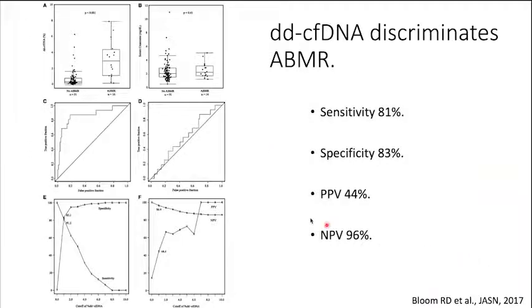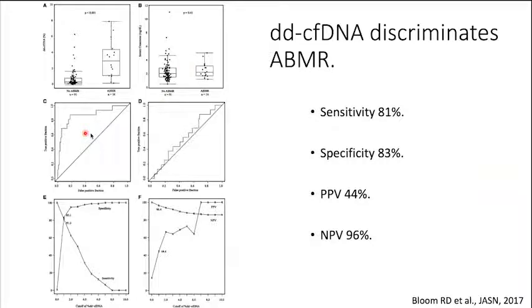This is another graph from the same study, and that looks at cell-free DNA in discriminating antibody-mediated rejection. And the same box and whisker plots that show the 25th, 75th percentile and the median here in the middle, and the dots represent the individual data points. The cell-free DNA had a higher median at 2.9% versus 0.29% for the no rejection group. And then again, serum creatinine was all over the place.